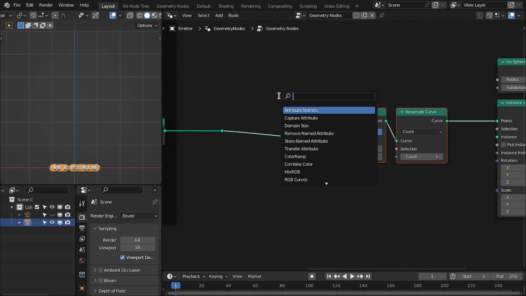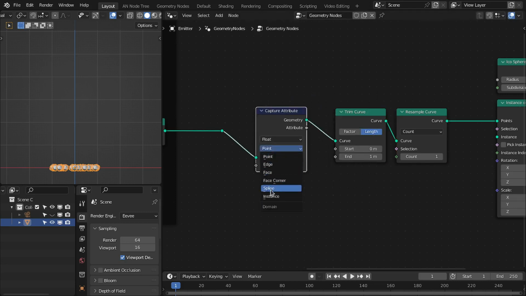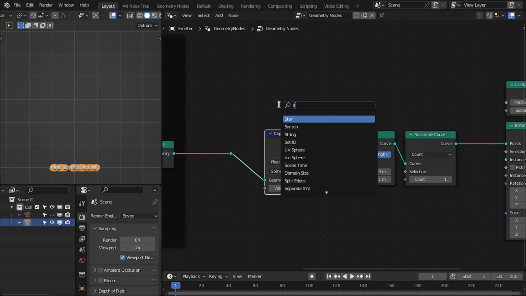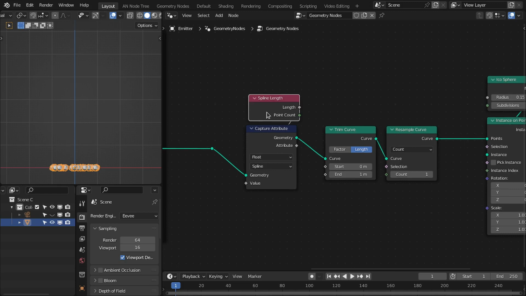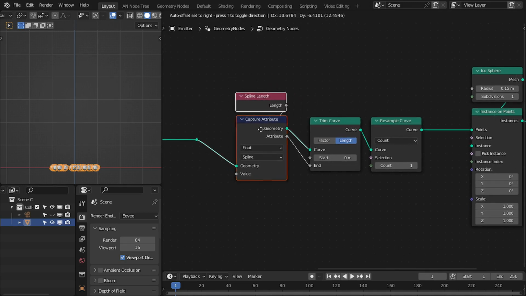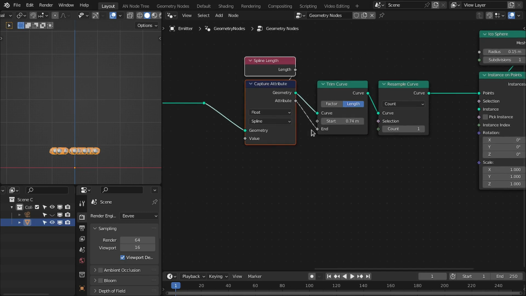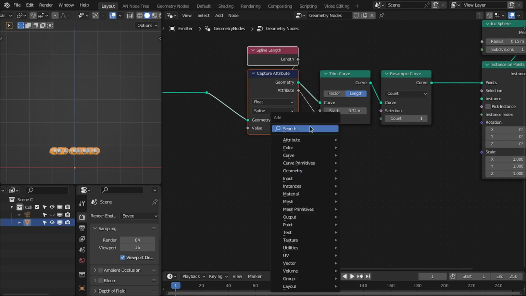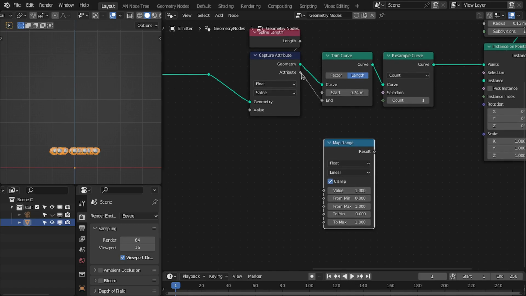So let's capture this, change this to a spline, add the Spline Length node, and then plug this into the end. Let me hide the unwanted outputs. So now by animating this start, we can animate these particles. So let's add the Map Range node, and we want to animate this length from 0 to this max.